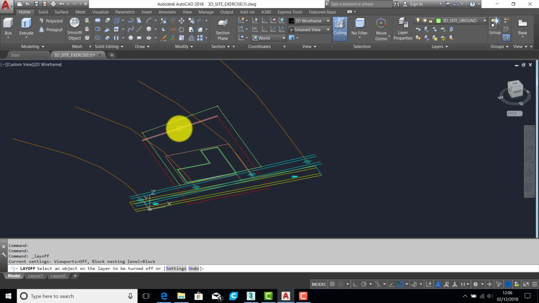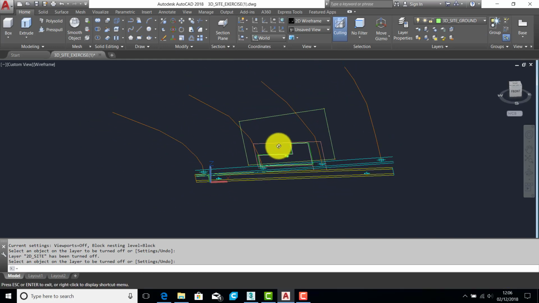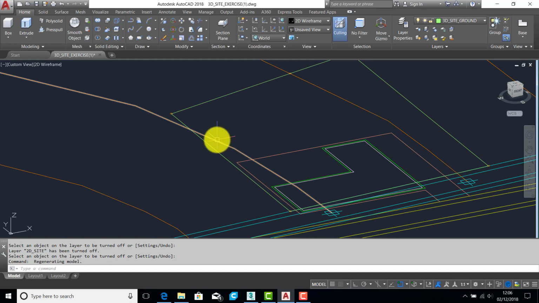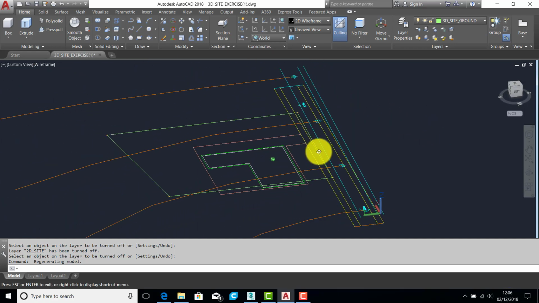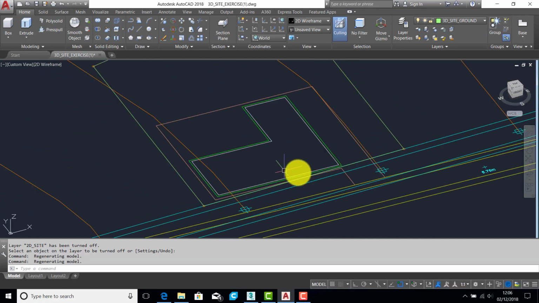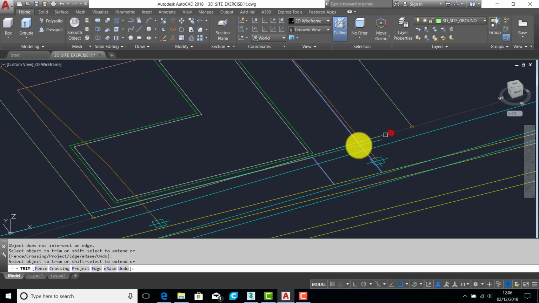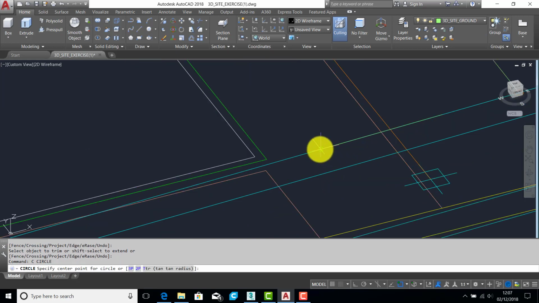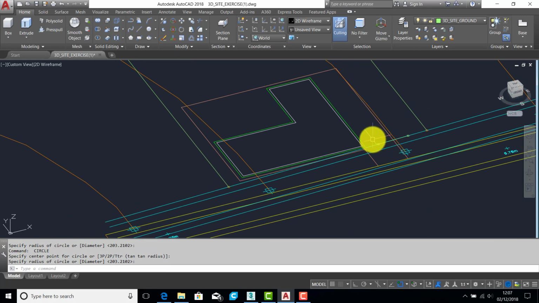So we'll start turning off some of this 2D stuff now. So we can get rid of that one. We haven't finished with the contours just yet. We'll use those when we triangulate the ground. Okay, we need to know where the driveway hits the pavement. So this should be just trimmable. We use the circles again just because they're easy to see. So that's where the driveway hits the ground.